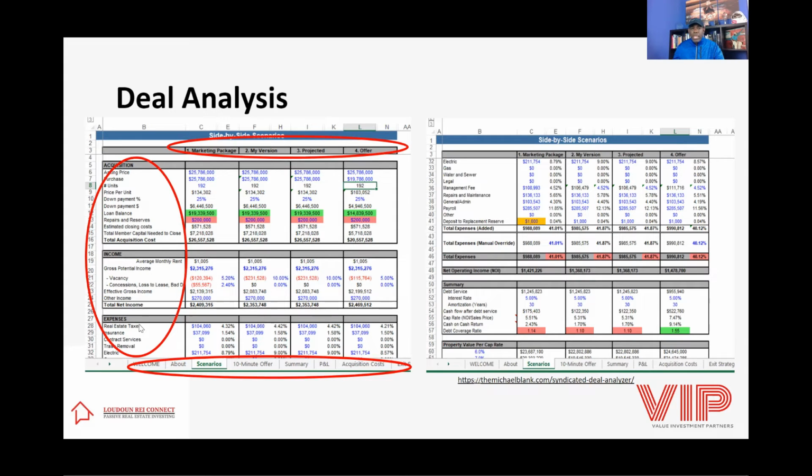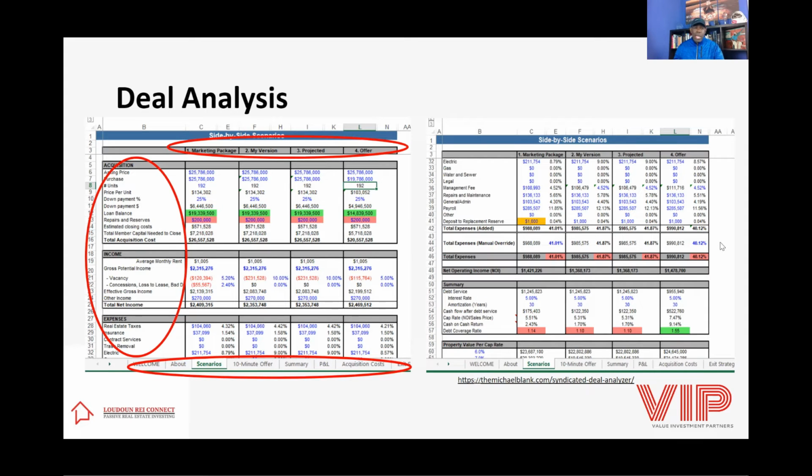This is what the Michael Blank syndicated deal analyzer looks like so that you can have an understanding of it. For the most part, as a multifamily investor who is working with an operator, you're going to want to look at all of this data so that it makes sense. Because as you see here, in scenario one, the debt service coverage ratio was at 1.4, right? But with the offer price, we were able to get it at a 1.55, right? And that says to you that this deal should still cash flow if the debt service was to fall down to a certain level.